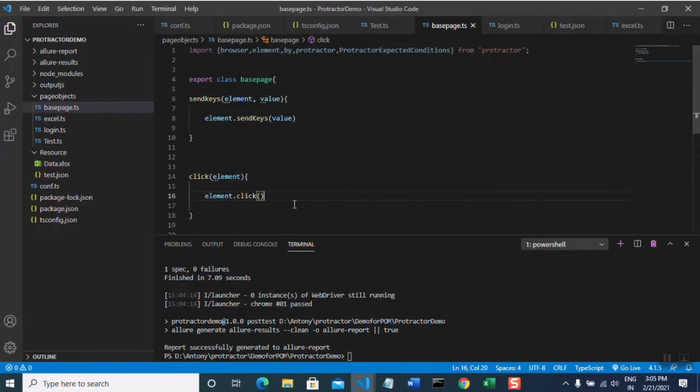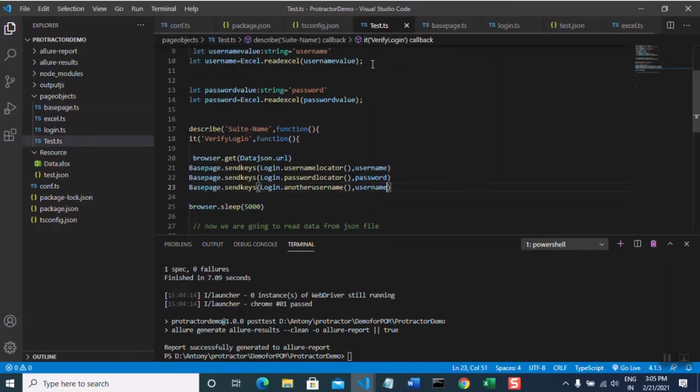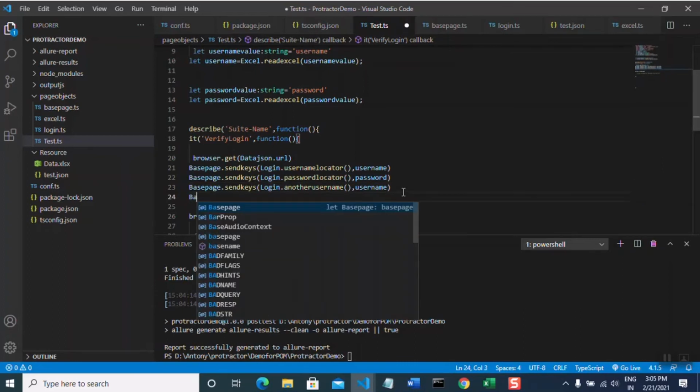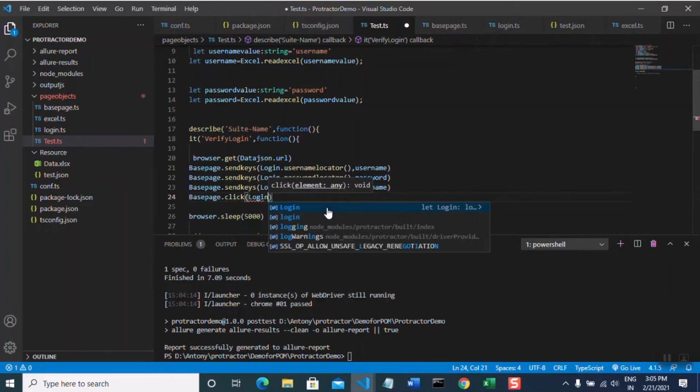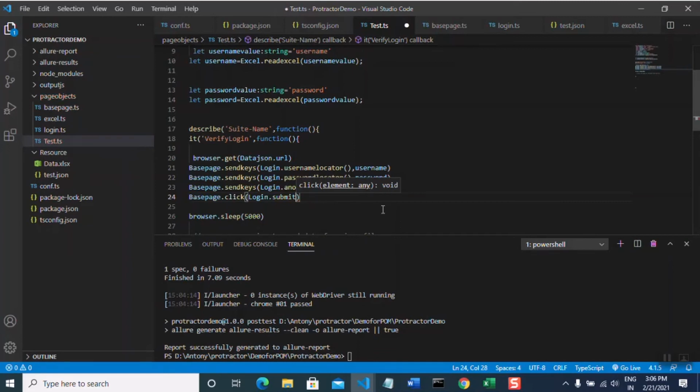Then let's save it. Then here you need to write base page dot click method. You need to send the locator value, which we can get from the login class. Login dot another submit, open close parenthesis, then save it.